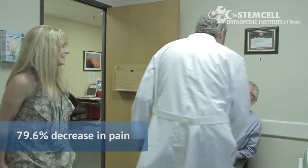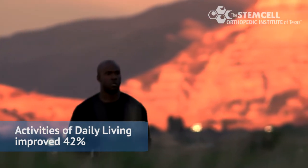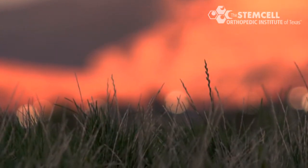We decided to do our own unpublished study with 15 patients at our clinic. They all needed total hip and total knee replacements. We injected them and analyzed the data three to six months after the injections, discussing their pain progress with them. From a pain point of view, the numbers showed after three months a 79.6 percent decrease in pain among those 15 patients. Also promising was their activities of daily living, which improved about 40 percent — meaning their ability to walk steps, to walk, to do the dishes, to do chores around the house improved approximately 40 percent in those three to six months after the injections.